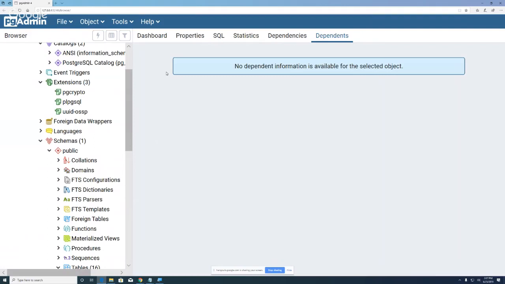PL/pgSQL is always there. It's an extension of the SQL language that allows you to do some things that normal programming languages do, such as loops and ifs and things like that. Almost every database system out there has added those features, but they're not actually ANSI standard. And this creates universal unique identifiers. So the things you can add, lots of extensions.